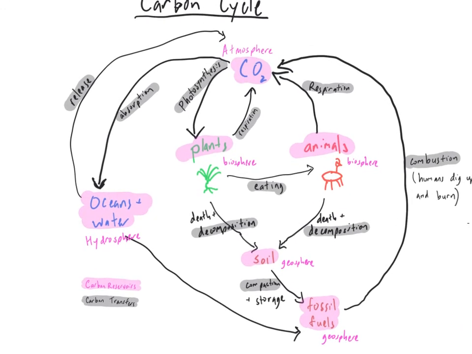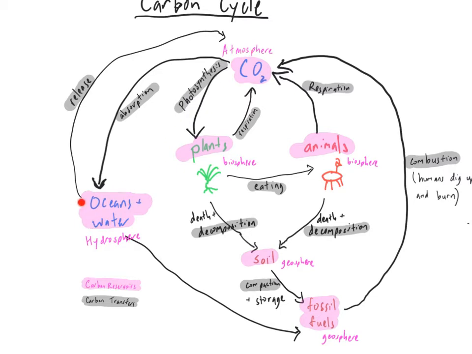All right, the other big carbon reservoir that we haven't yet talked about is the hydrosphere. And the hydrosphere is actually our biggest carbon reservoir. It holds the majority of the carbon in the world. So carbon dioxide can be taken out of the atmosphere and absorbed into the water. It's absorbed by the ocean, it's absorbed by lakes and rivers. Those lakes and rivers run down into the ocean, so eventually that carbon ends up in the ocean. That's part of the hydrosphere, hydro meaning water. And then that carbon also gets released out of the ocean back into the atmosphere. So we have carbon going into the ocean, we have carbon coming back out of the ocean.